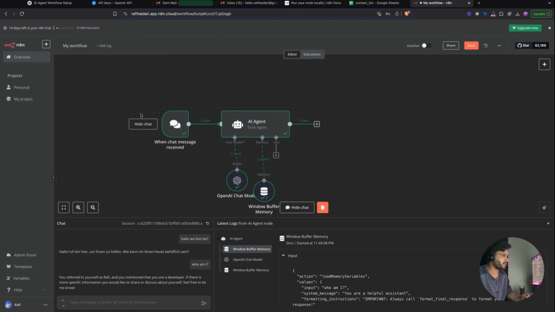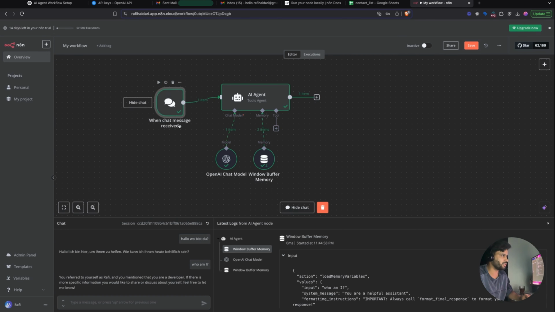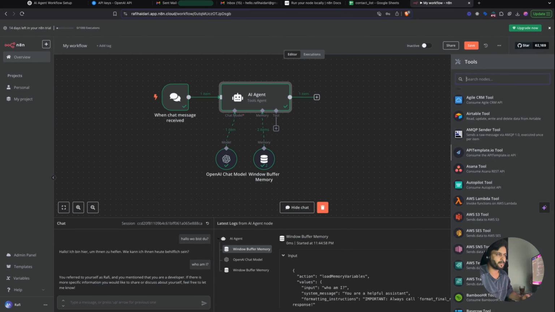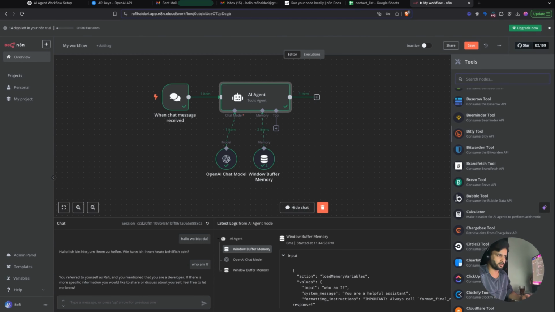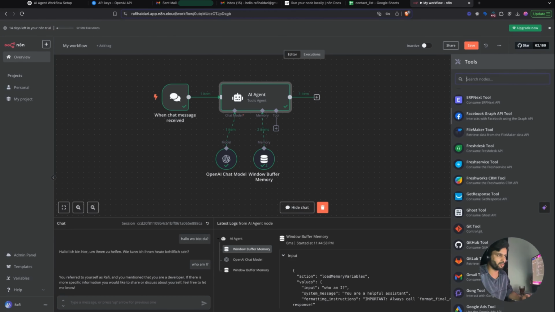So now let's see some more options that are provided by the AI agent. So here is another node called tool. Inside the tool, I'm able to connect some tools to this brain, or to this AI agent. So let's click on this and see some of these tools here. As you see, so many famous tools are already added into this list. I know some of them, and you may know some of them also.